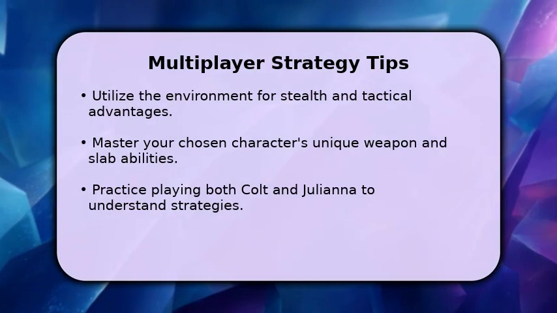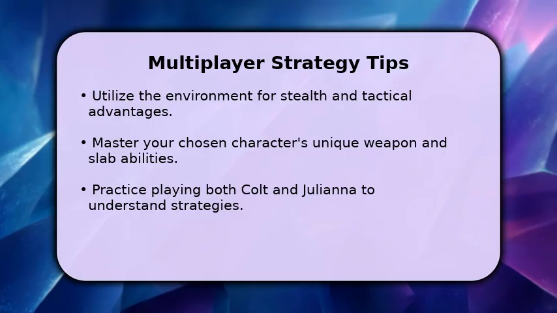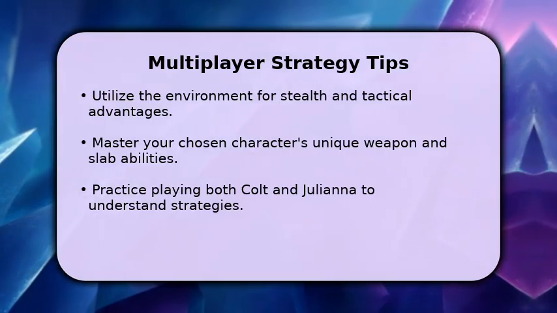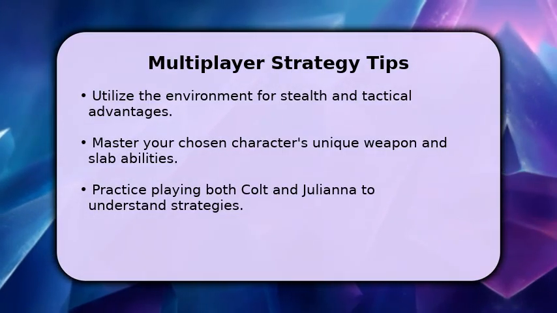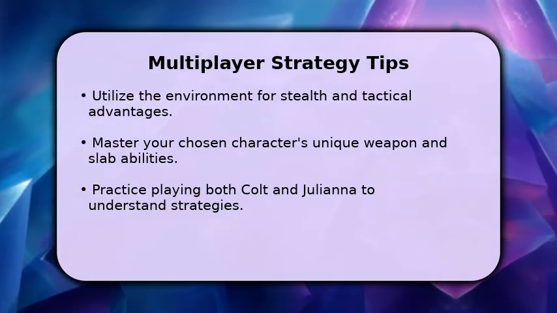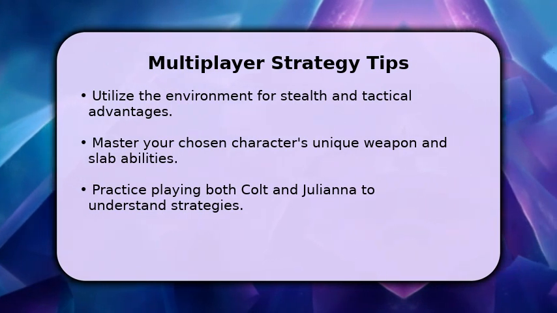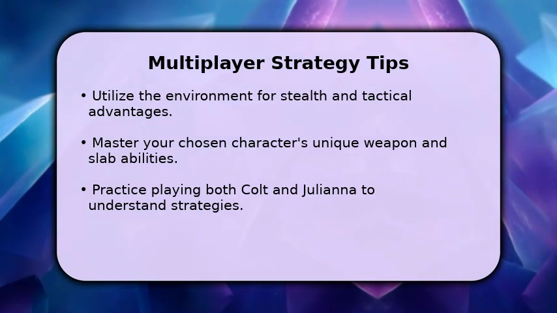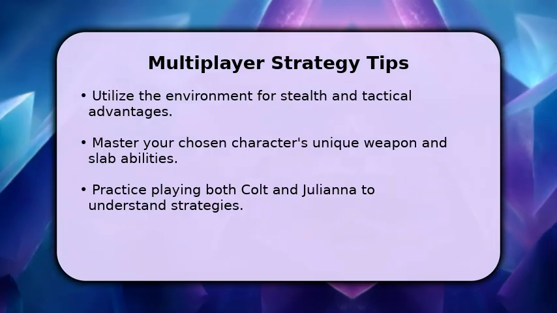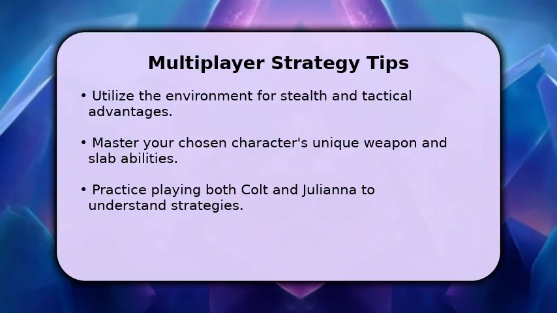To excel in Deathloop's multiplayer, consider these strategic tips. Always utilize the environment to your advantage, whether for stealthy approaches or setting up ambushes. Master your chosen character's unique weapon and slab abilities, as understanding these is key to victory. Practicing both as Colt and Juliana will give you a deeper insight into each role's strengths and weaknesses, helping you anticipate your opponent's moves. Good luck out there.